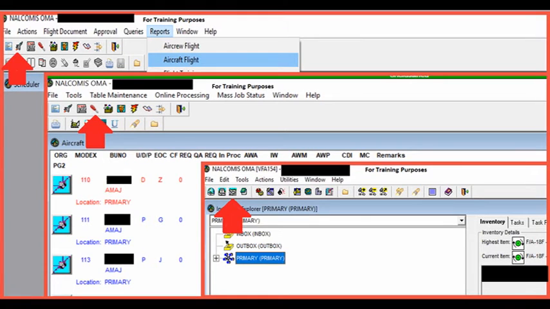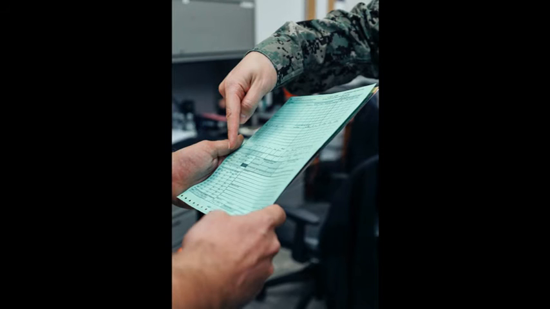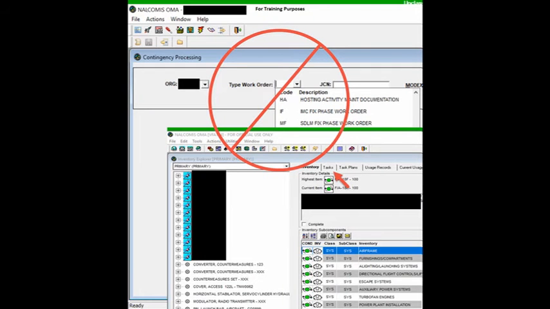Contingency processing begins using the flight, maintenance, and configuration management logs and records subsystems. Backfit is the term used to describe the process of entering maintenance and flight data into the NALCOMIS database to update the subsystems previously discussed. All work orders associated with a task in configuration management cannot be backfitted in contingency situations. Use the applicable processes in configuration management logs and records subsystem to update the database.